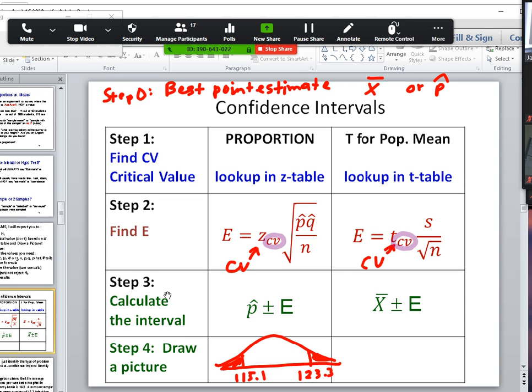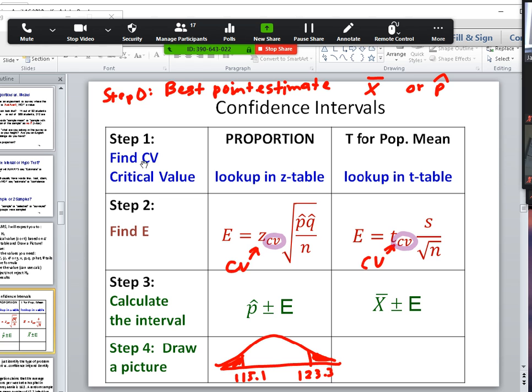And then I also want to talk a little bit about confidence intervals because it's been a long time since we've done them. So I added in a step 0, which is finding your best point estimate. Remember, your best point estimate is one number. So find your best one number estimate. Say I want to know the average height of all men in the United States. I take a sample of men and get 67.3 inches. Then my best guess for the average height of all men in the United States is what I got in my sample, my X-bar, 67.3 inches. So whatever you get for your sample mean, your X-bar, or if it's a proportion, your p-hat, your sample proportion, that's your best guess at what the true value is. That's your best one number point estimate.